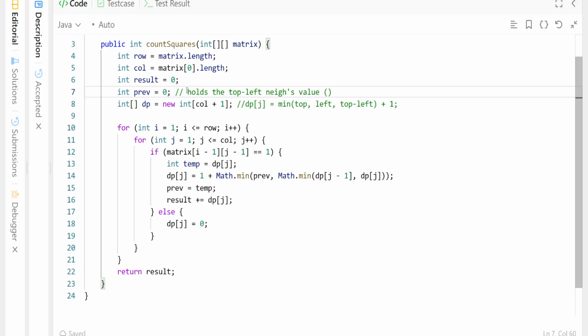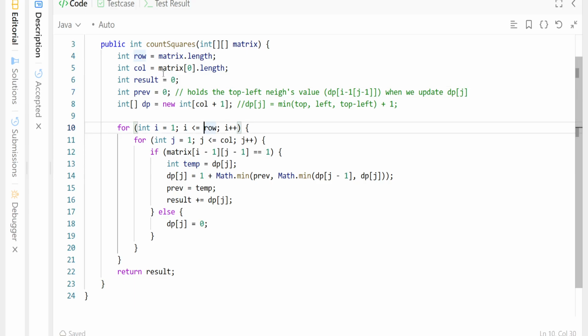We can say dp at i minus 1 and j minus 1, when we update dp at j, understand?